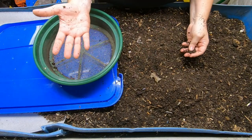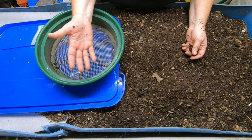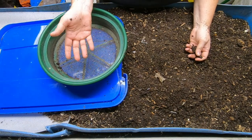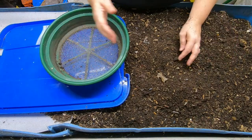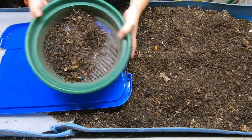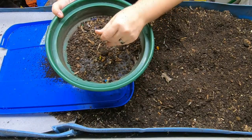If you were here last time, you'd know I'm having a hard time keeping up with Blue — he's cycling through stuff so fast that every three weeks has not been good enough. We need to start doing it every two weeks so we can keep up with them and they don't go hungry. So first things first, I'm going to do a bit of a harvest and try to get rid of some of the finished castings.